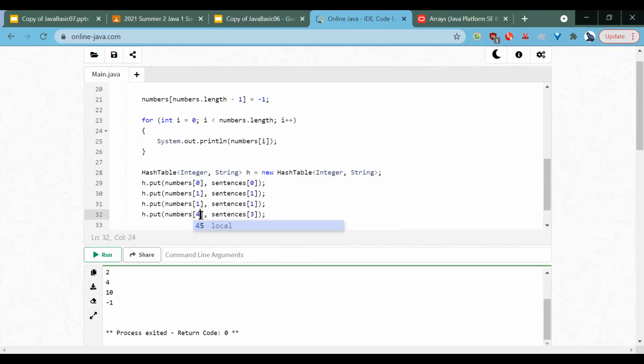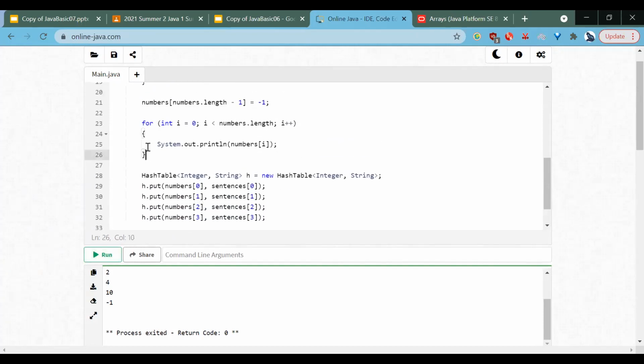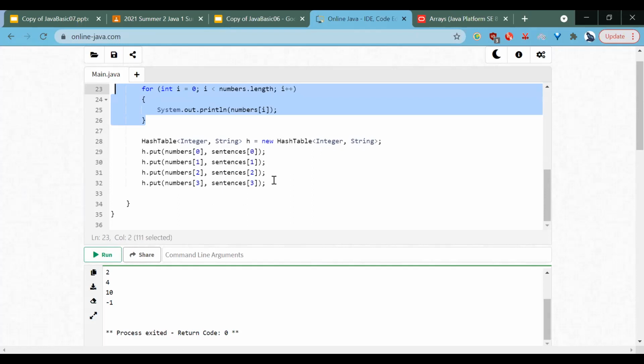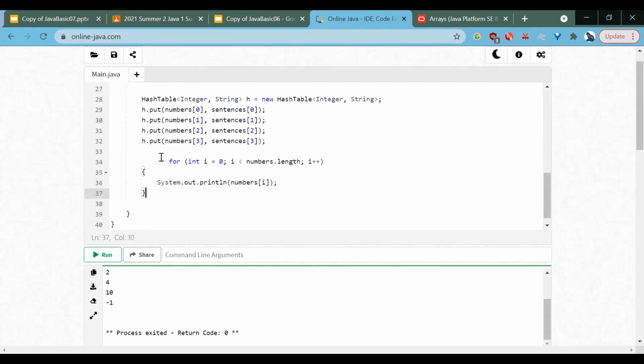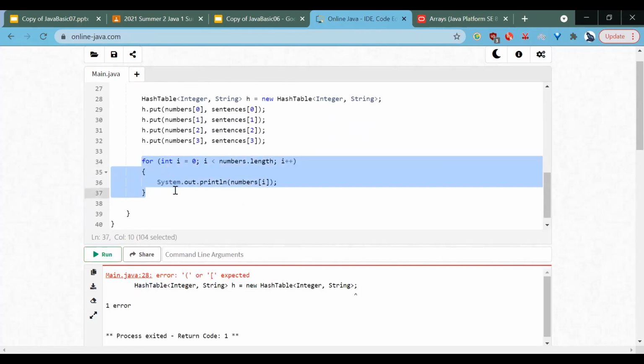But yes, this looks very annoying, as you can see, which is why what we're talking about today, code flow, is going to be very important. It's going to make doing these kinds of things much easier and a lot less manual typing. Actually, what I'm using right now to print out the arrays is a form of code flow. This is a for loop. I talked about this a little bit last time, but we're going to talk about it more today.